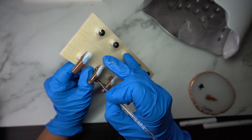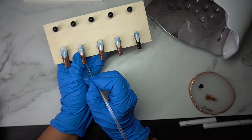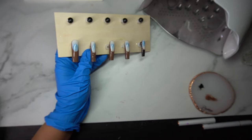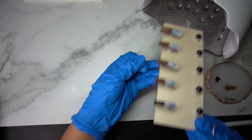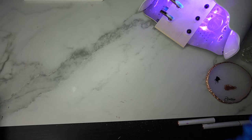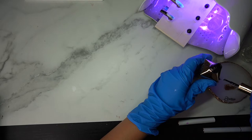Because if you don't, if you end up putting a matte over it, matte especially, a lot of times with any super pigmented gel, it is going to smear. And I don't know what it is when it comes to black and matte top coats. I feel like any ones that I would use would end up smearing it. So really, really, really do yourself a favor and extra cure. You don't want that happening to you, especially if you work so hard on a design. You really don't want any mess ups.